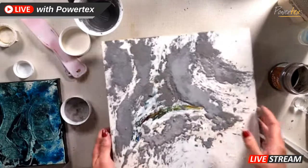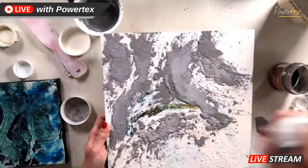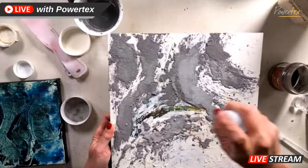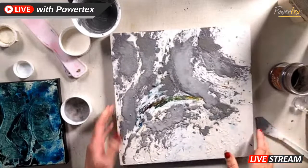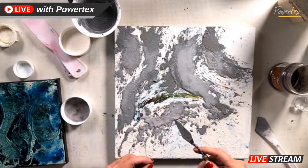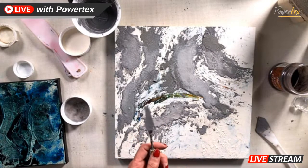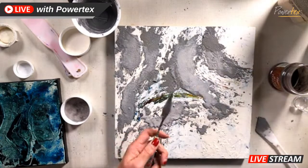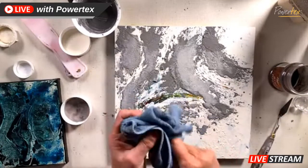I can see a little bit that this is starting to turn already, so it is starting the oxidisation process, and you will find that that will happen. So let's take a look at using the, I've got a wet cloth here somewhere. There it is. All right, and just do a minor mini cleanup.